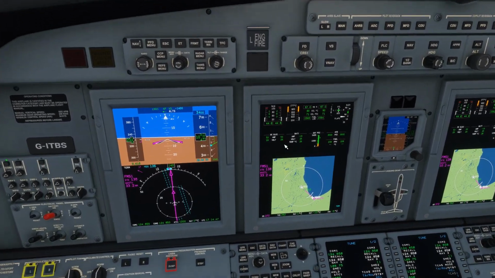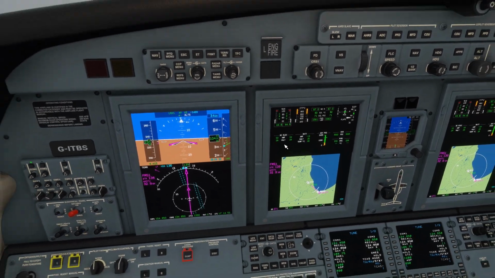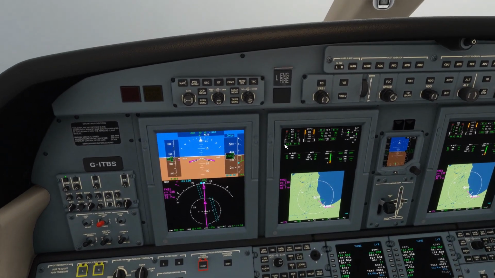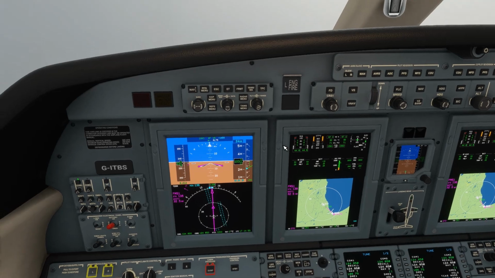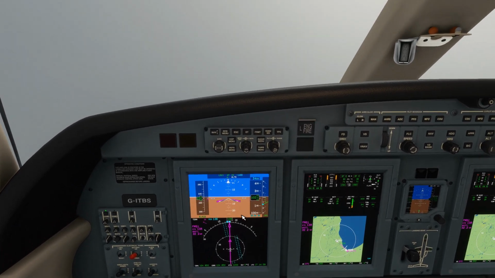So in a moment we'll peel off to the left and come in on a downwind for runway 30. We've already got the ILS superimposed on the HSI.